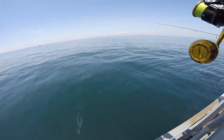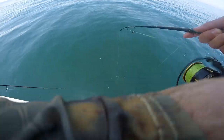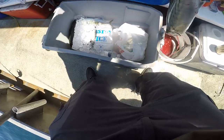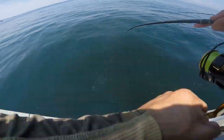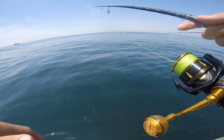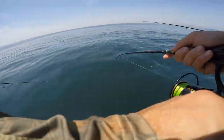Disgusting fishing right here. Really? I might just switch the jig up. Oh, on the vertical jig. They hit the vertical jig. Wow. Yeah, I lost mine. We got almost an hour left too. Yeah? It's 12:39.